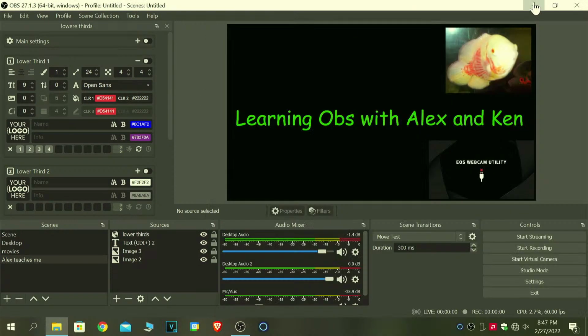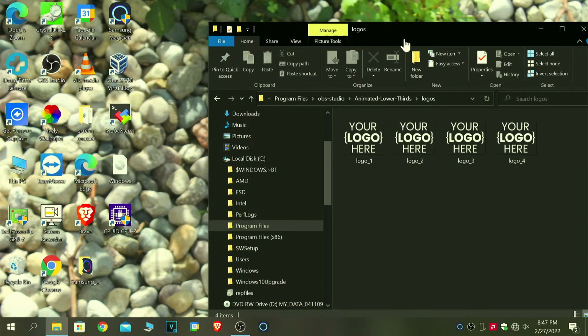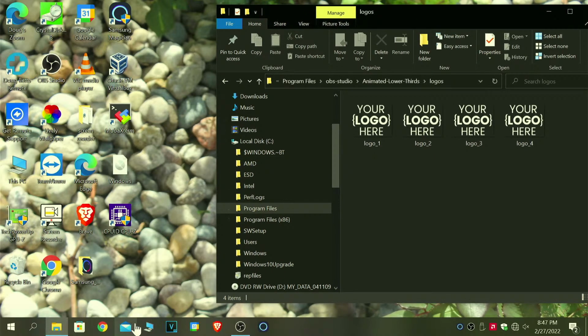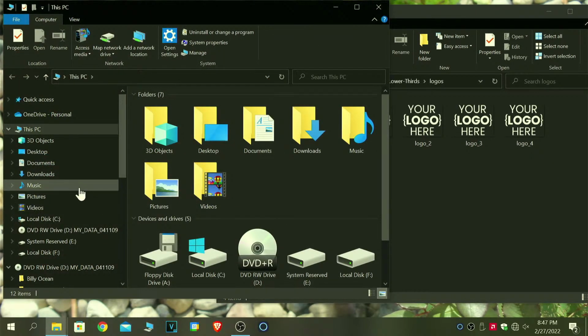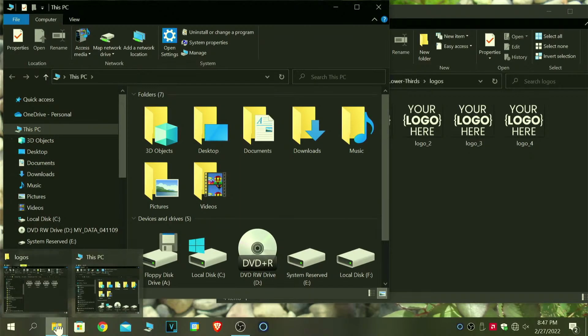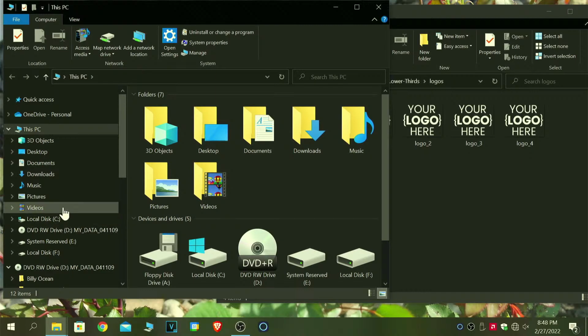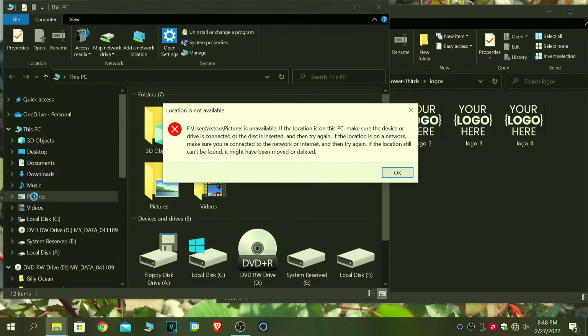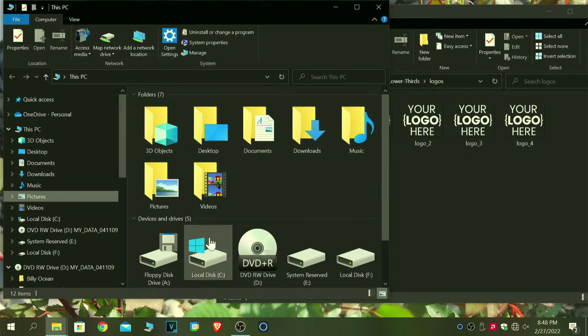I'm going to minimize this for a moment so I can deal with what I'm trying to do. I'm going to reopen this. I'm going to go into, I don't know where I was at, but is it my F drive?